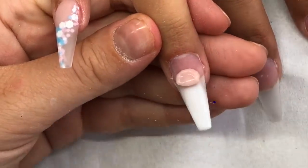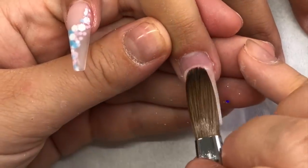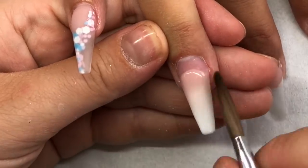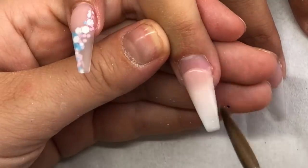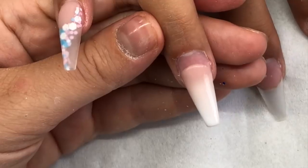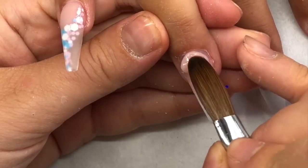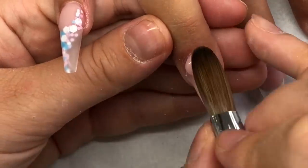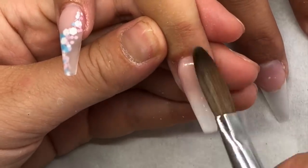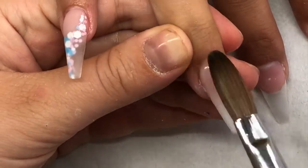So then I'll come in with a bead of birthday suit just where my white ends, pat out to one side and pull up, and then pat out to the other side and fade up. And as you can see, I'm just fading the top of that bead and making sure the back of the bead is blended in with the natural nail. And then come in and apply my cuticle bead, pushing it up into the cuticle area so it's nice and flush. And then just again fading the top of that bead up into your previous application. And then I'll cap once I'm happy.